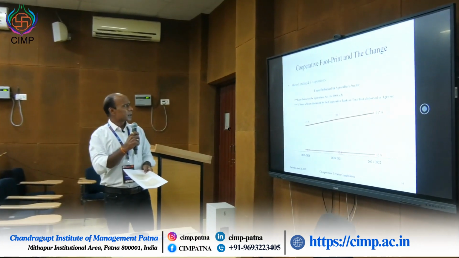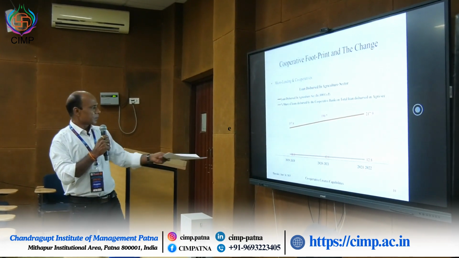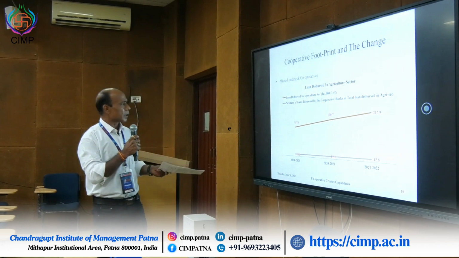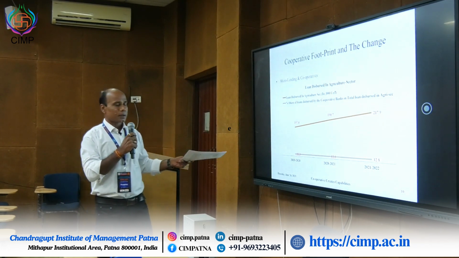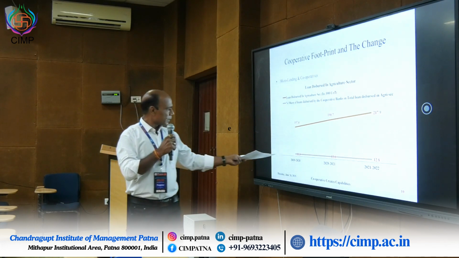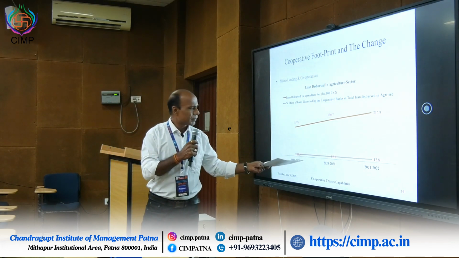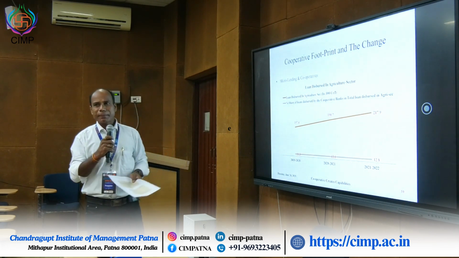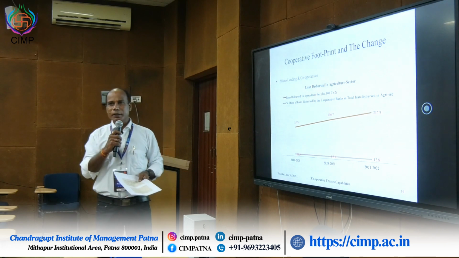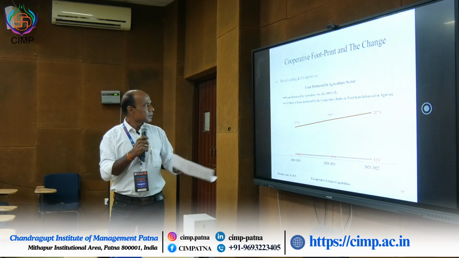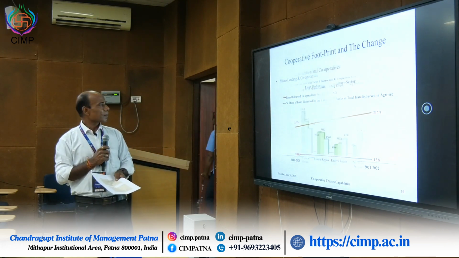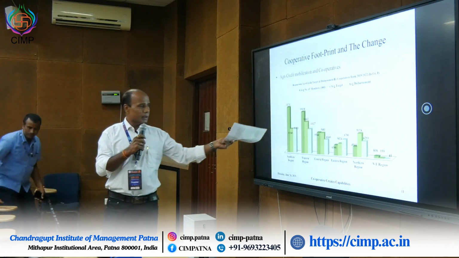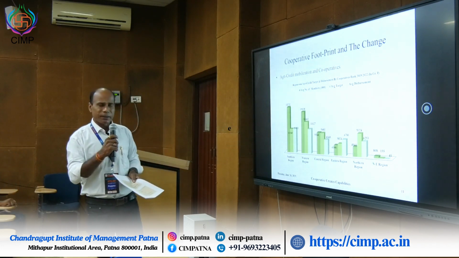Yes. Cooperative footprint in the changes, micro lending and cooperatives. If you see, in the year 2020, the loan disbursed in the agriculture sector by the cooperative banks increased from 11.3% to 12.8%. This shows the cooperative banks have a big role in agriculture loans. Agri-credit mobilization and cooperatives: I have just grouped all this by regions.